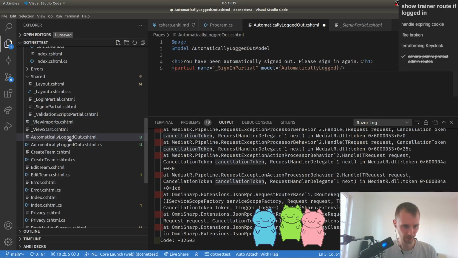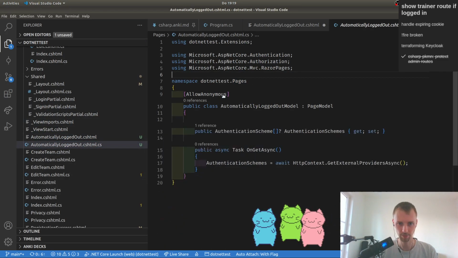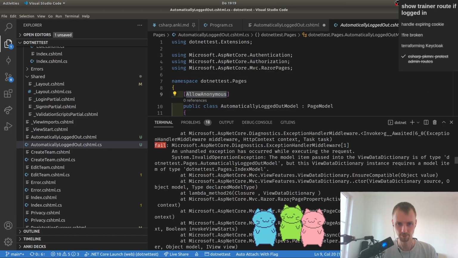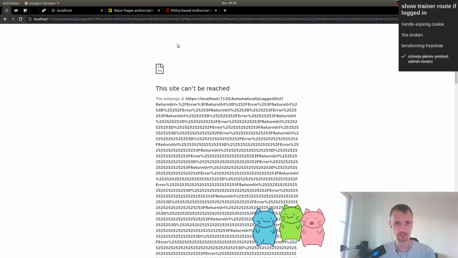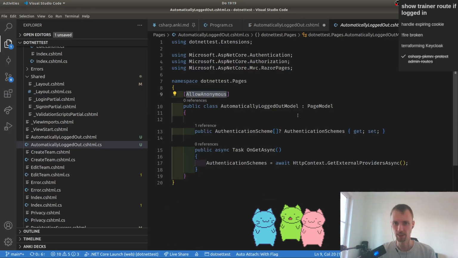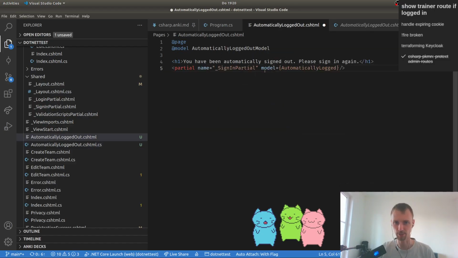We forgot one thing. No, it's broken. That's why. The model item passed into the view data dictionary. Maybe we can find something like that. So, where did I stop? Thank you for the stretch. That was really useful.